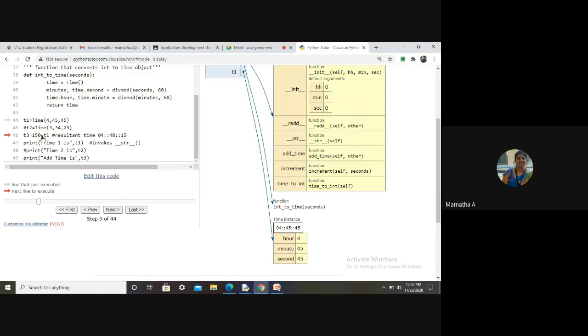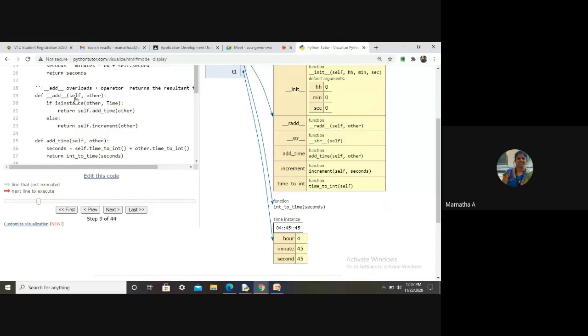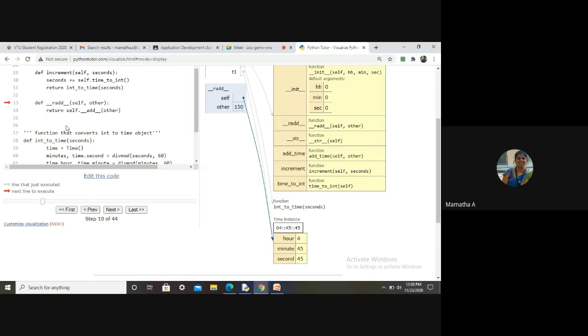Because the interpreter decides appropriately. It cannot take add here, because other can be anything, but self, the invoking object, that is your left hand side, should be an object of the time class. So it will go to radd. You can see the red arrow jumped to radd. And observe self: self is a reference to which object? T1. T1 is which operand, right side or left side? Right.